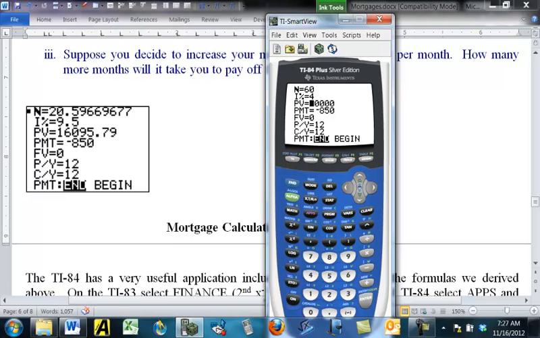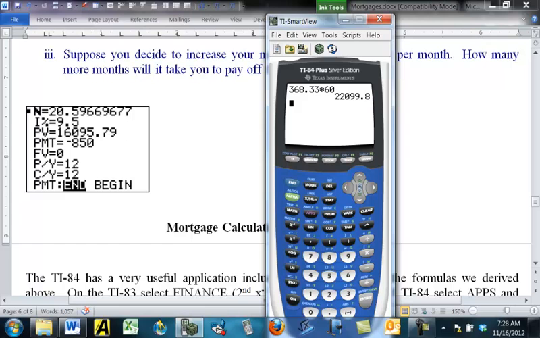Okay, look at what your payment's going to be. $368.33. Well, how much are you actually paying for the car? You pay that 60 times. So you finance $20,000, but you're actually paying $22,099.08. So you've paid almost $2,100 in interest, and it's going to take you 5 years to pay this automobile off.